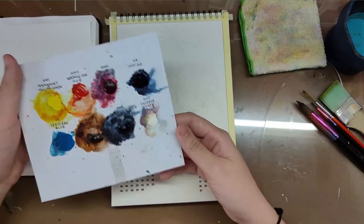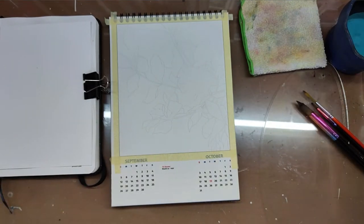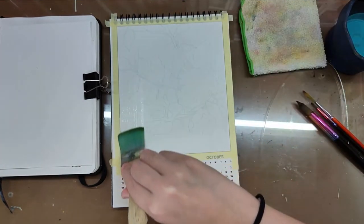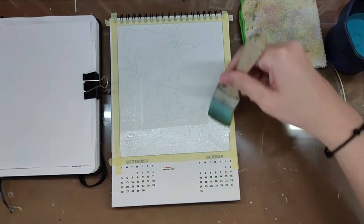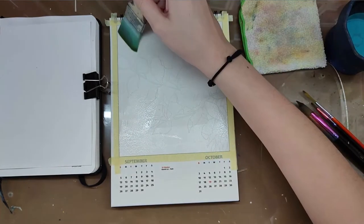So with our paints, the first thing we're gonna do is, as always, to wet the paper with a big brush. Just wet the whole thing, but don't let the water run too much.